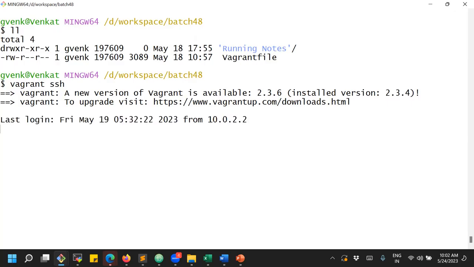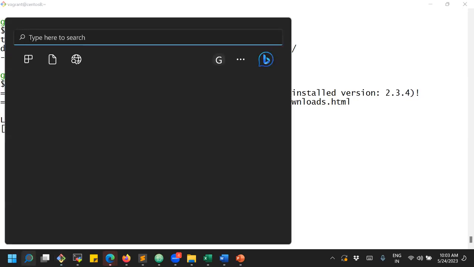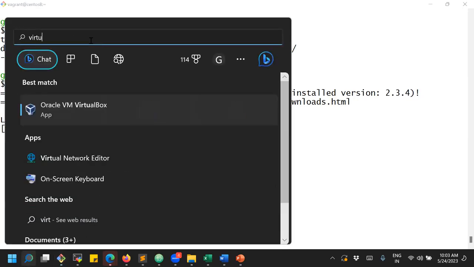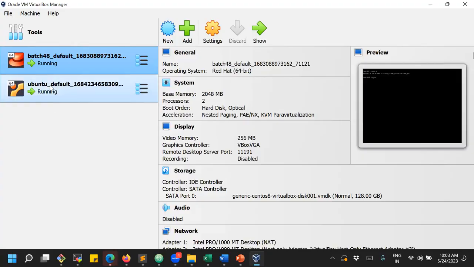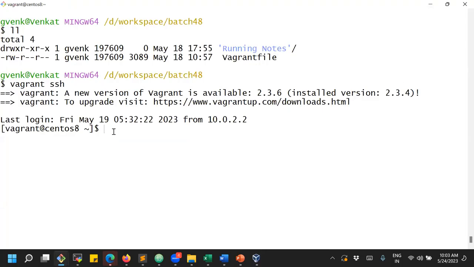Now can I use any other tool from Windows to access this virtual machine? We can use it, right? Suppose this is a Vagrant machine. The Vagrant machine is running in VirtualBox in the background, all these virtual machines are running on VirtualBox, right? This is the box which is up and running. I would like to access this virtual machine. How do I access it? One is with vagrant ssh. Yes, now I am able to access it.